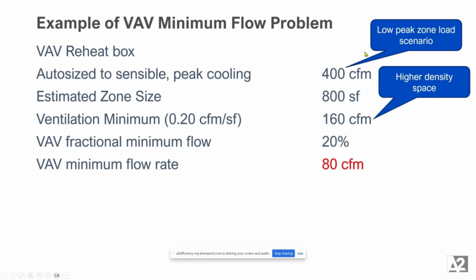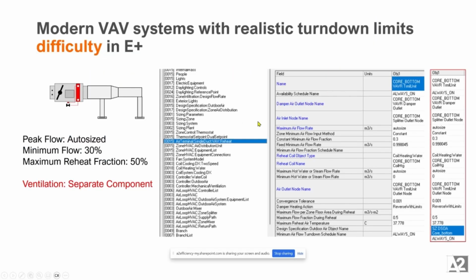Again, if you had, let's say, a room with no windows and the peak load was even less, and you had the same challenge, right now you're almost at half ventilation, 80 CFM versus 160. And again, not going to occur everywhere, but could occur.